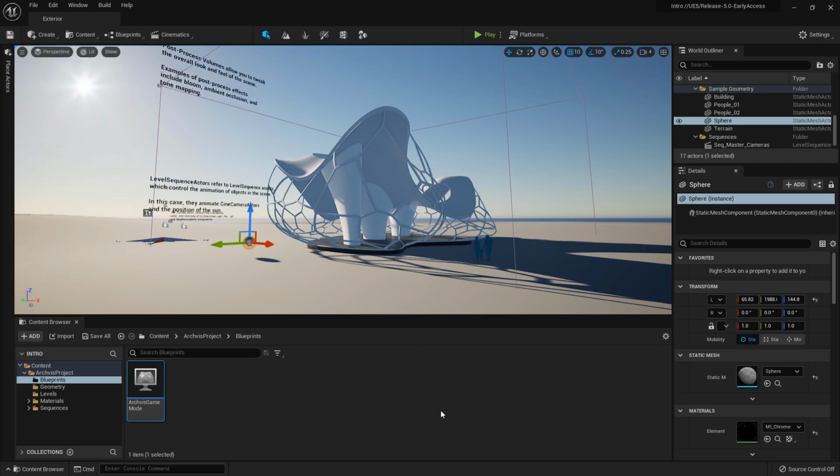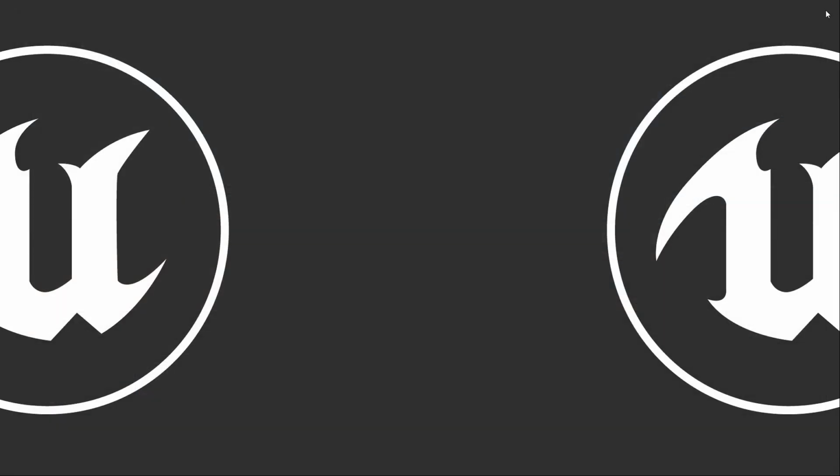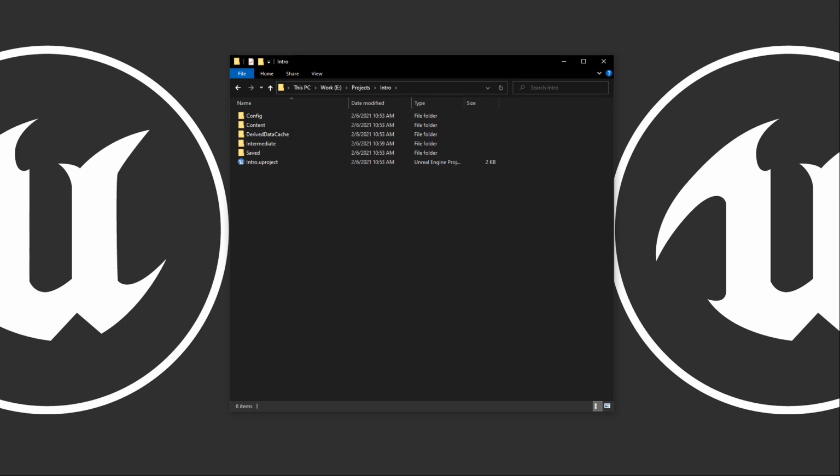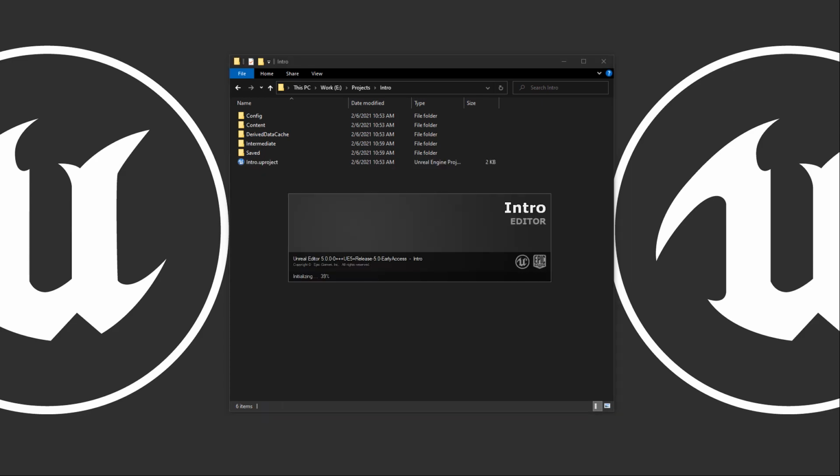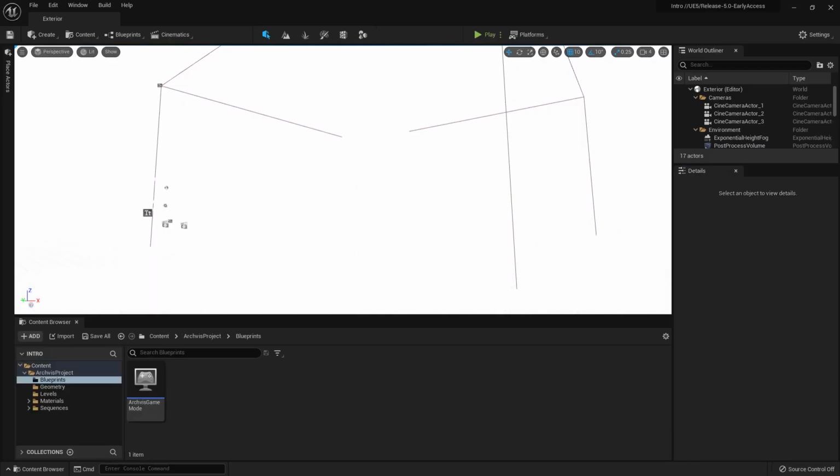Okay, this is good. But how do we open our project back up after we've closed it and we want to use it again? Well, let's take a look at that. I'm going to close the project, and we'll look at how to load it. Inside of your storage device, this is Windows, so this is my File Explorer. I mentioned before you had your project directory, your project folder, and you have the uproject file. If you want, you can double-click on this, and it will open up the project in the associated engine version, in this case, 5.0. And you can see here, it opens up the project, and it loads it up, and we'll be back right at the same spot we were before we closed it.